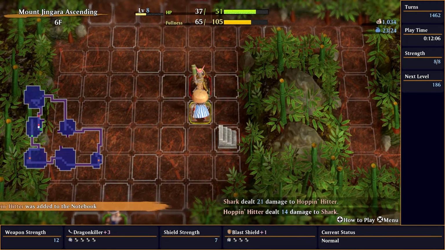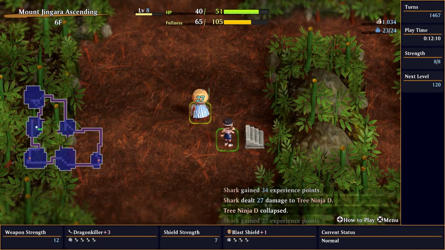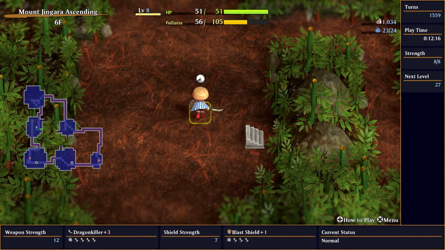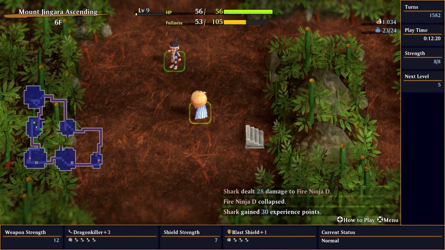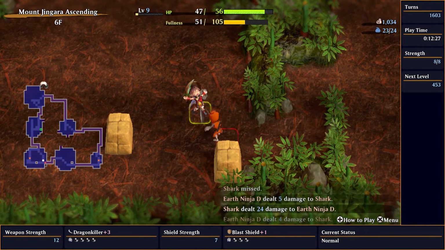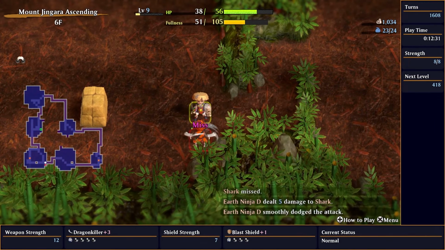And Hop-In Hitter hits, or like has higher attack power than a lot of the other enemies around here. But I'm gonna try to linger until I reach level 10 now. Since we have some food and a fortune bracelet.